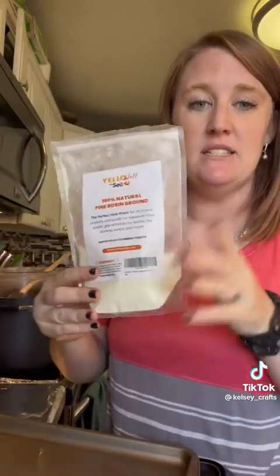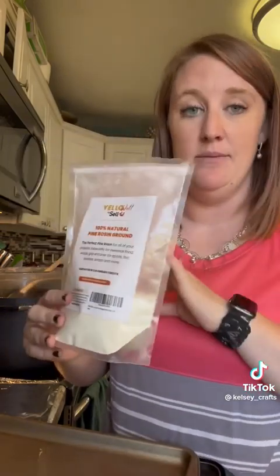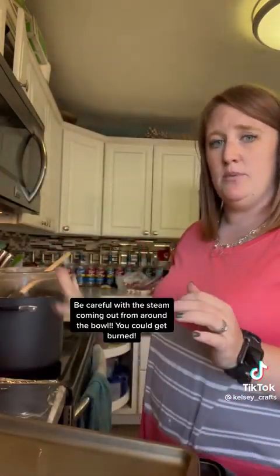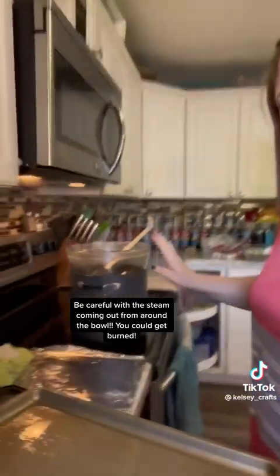Pine rosin ground into a fine powder. This came in big chunks and I just used my meat mallet and hit it and pulverized it into a powder. It will melt much faster if you do it that way. And jojoba oil.